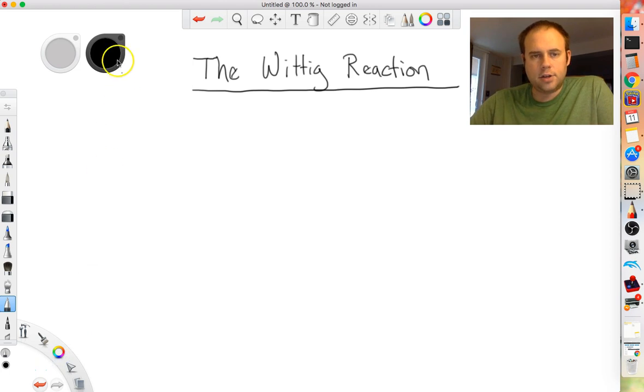in the Wittig reaction. So the Wittig reaction is usually broken down into two parts, and the first part you actually have to create is the reagent that will be used in the Wittig reaction. Similar to a Grignard reaction where you had to create the Grignard reagent and then you could use it with an aldehyde or ketone, the same holds true for the Wittig reaction.